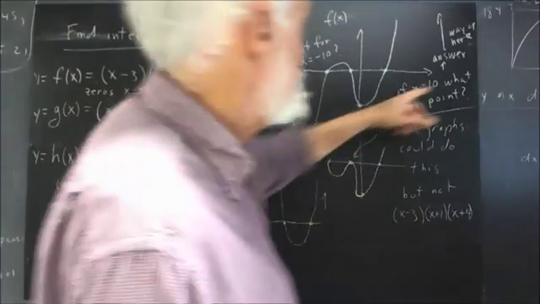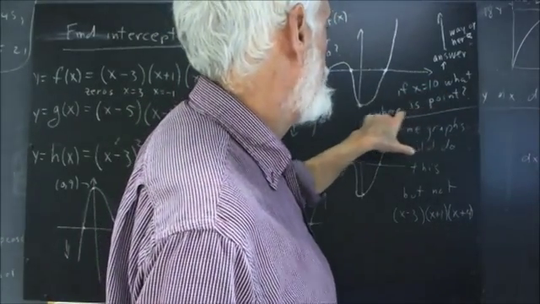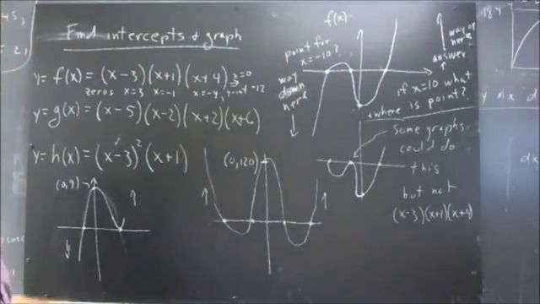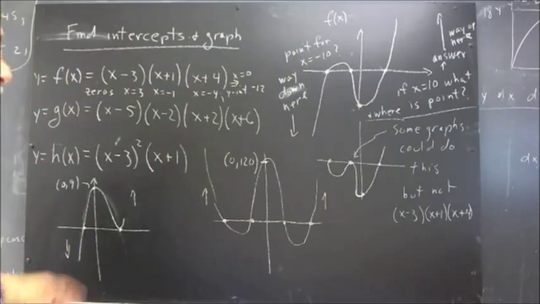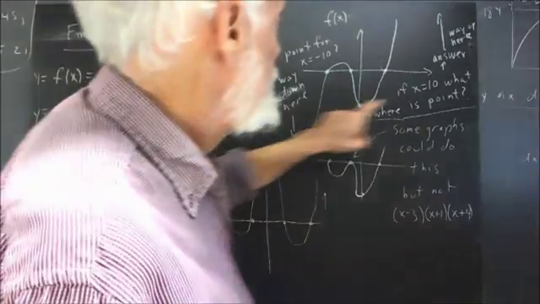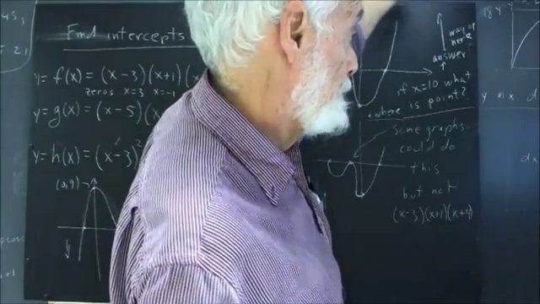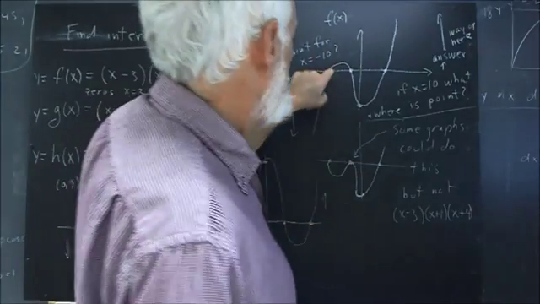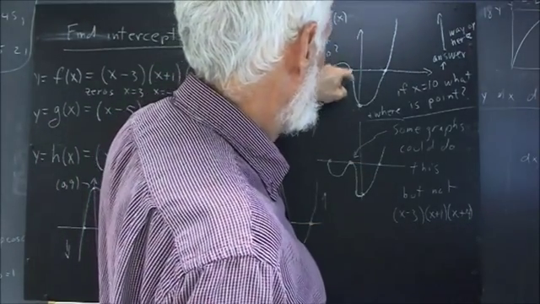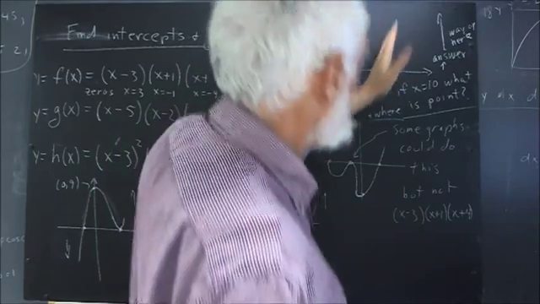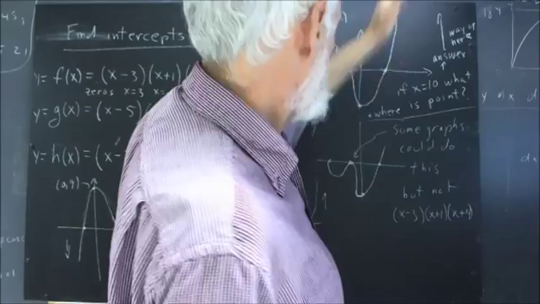So the answer to the question, if x equals 0, what and where is the point? Well, the point is 10, whatever this multiplies out to, and I'm not going to do that in my head. I'm not going to take the time. But it's something close to 1,000, which means it's way, way up there. So when the graph goes through here and down to here and up to here, it doesn't just stop and tail off somewhere. It really takes off in the vertical direction.